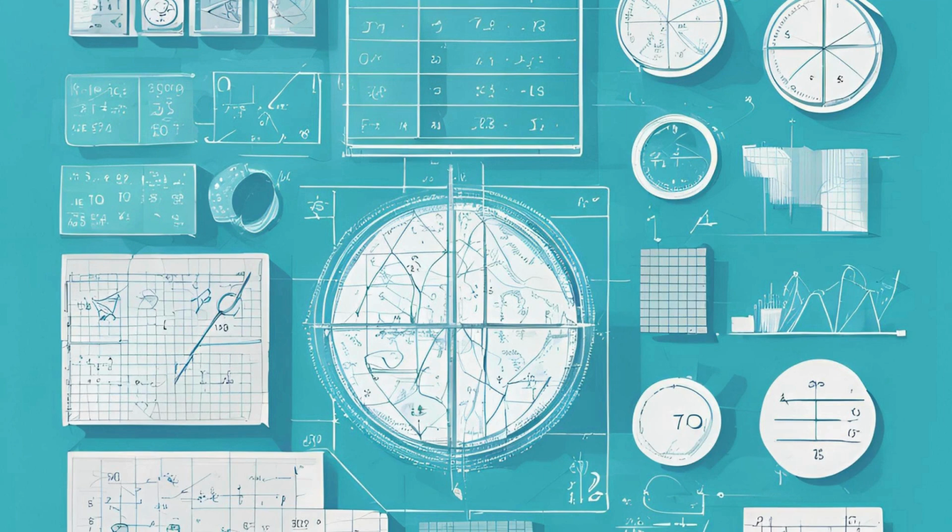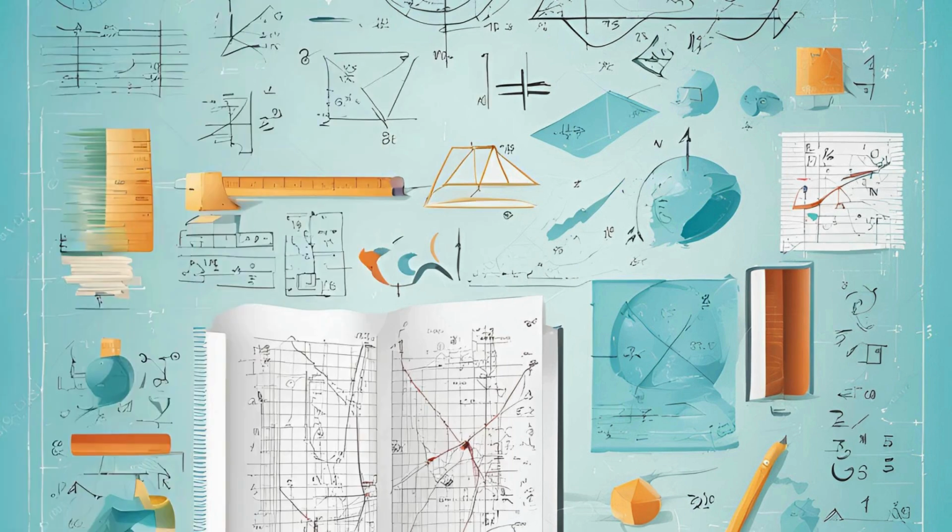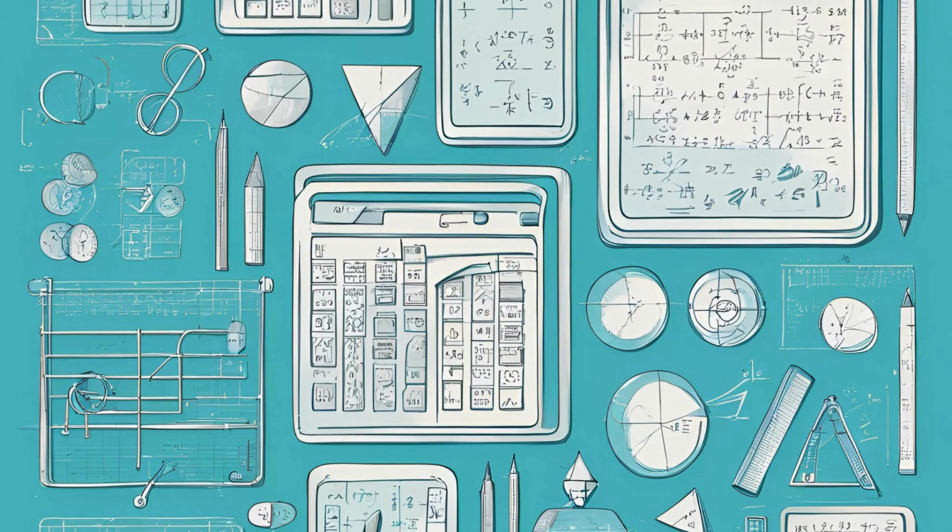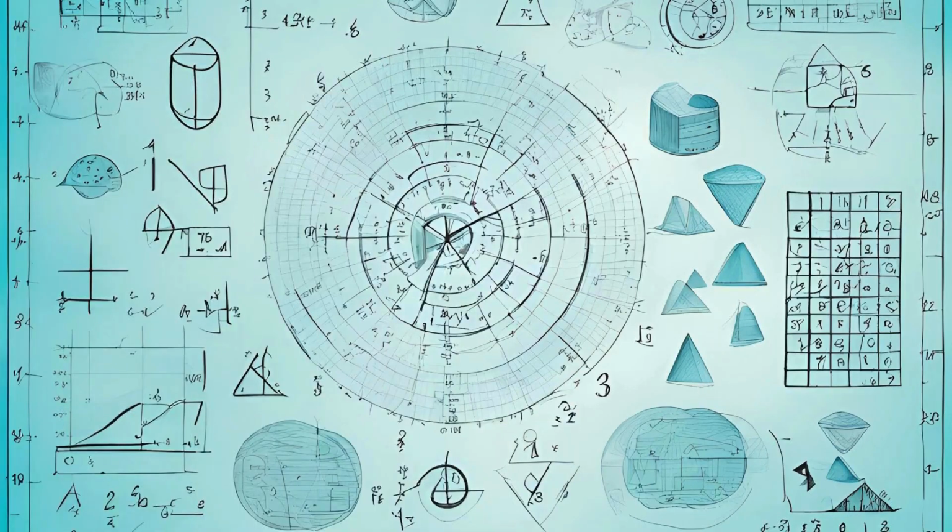Now let's talk about how division is used in the real world. Like imagine you have 20 candies and you want to share them equally among 4 friends. You would use division to figure out how many candies each friend gets. So 20 divided by 4 equals 5 candies each. That's right. Did you know that division is used in all sorts of professions, like scientists, engineers, and even chefs?